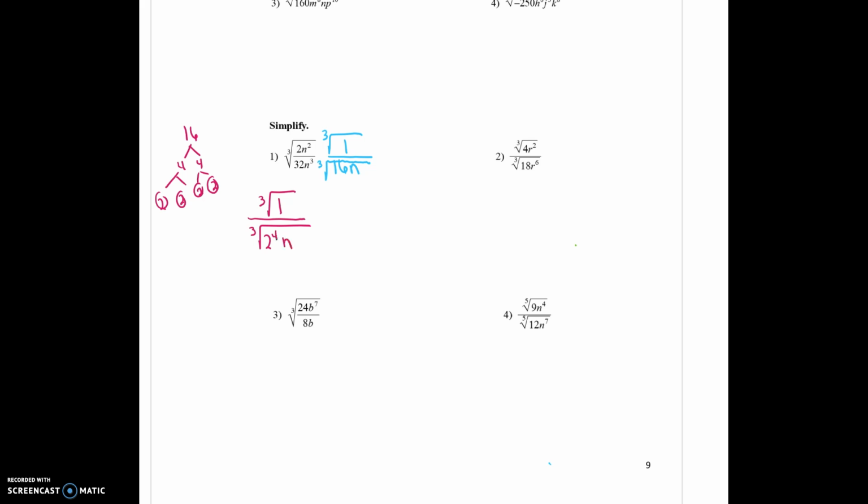And now I'm going to go to the second rule that says you can't have a radical. I cannot have this check mark down here. So I'm going to go through the process called rationalizing the denominator. So I'm going to multiply, and I'm going to be multiplying the denominator with another cube root because cube roots can only go with cube roots. And I want to have enough 2's and n's so that they are perfect. So when I look at the 2, I have 4 of them. If I just had 2 more, then the 2's would be perfect. And with the n, if I had 2 more, those would be perfect.